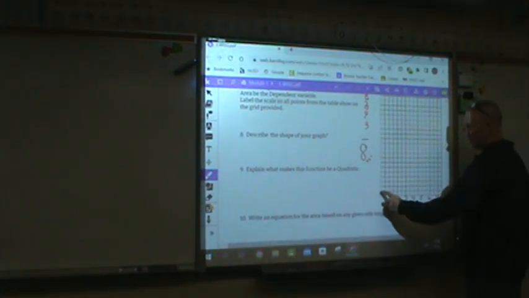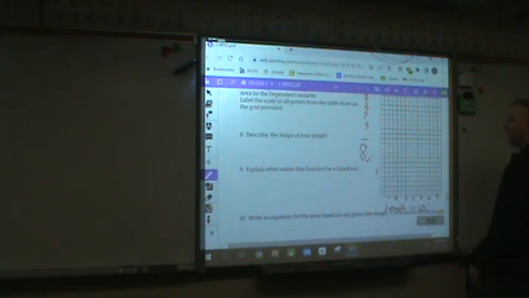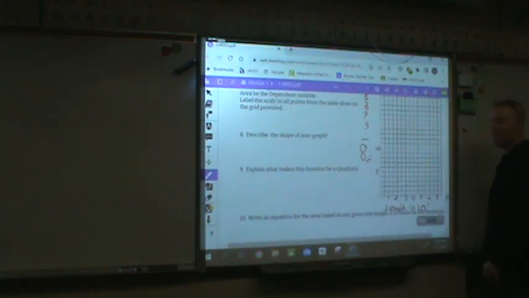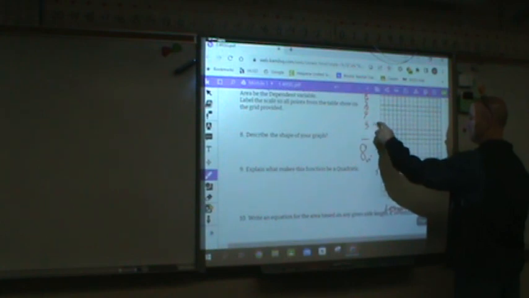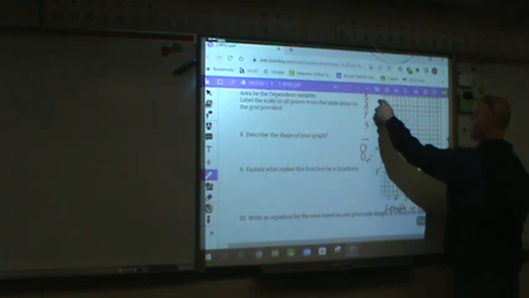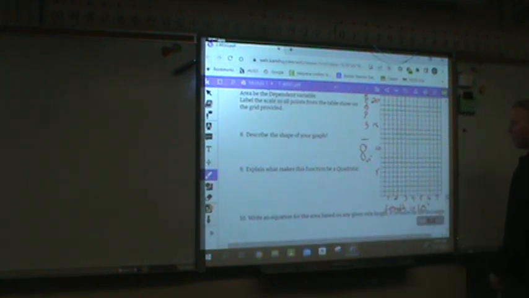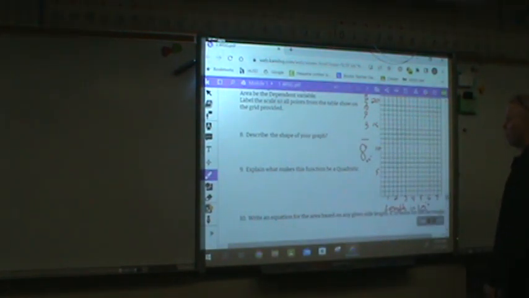So I'm going to do this by 1, 2, 3, 4, 5. I'm going to put a 5, but that 5 is going to represent 500. 6, 7, 8, 9, 10. I'm going to do a 10, but that 10 is going to represent what? It should represent 1,000. I don't need to go to 20. Really, all I need to go to is 16 for the graph, because now I'm going to fill in the table. So all the points on the table are shown provided.